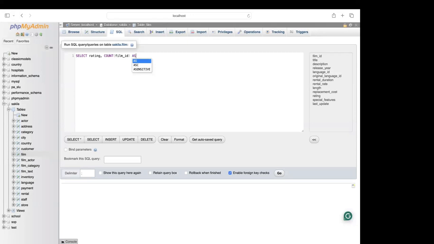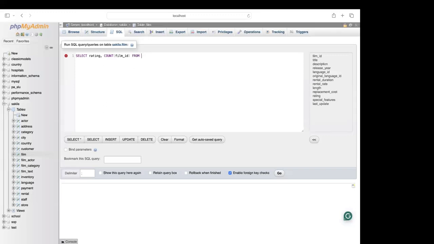has. So has now is the area. So we want this has. Now, when we say has, it means that we don't want it. Okay, before I use has, let me just use it like this so that you understand why I use has. So select rating, count film_id from, and we're selecting this from the film table.